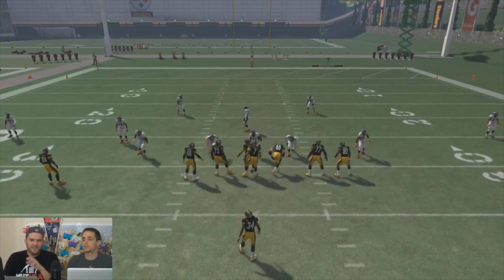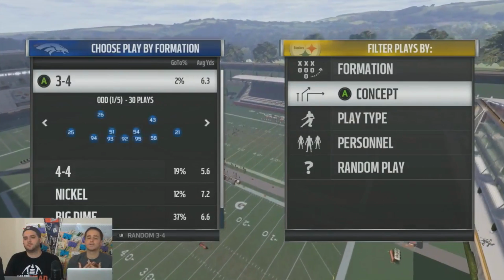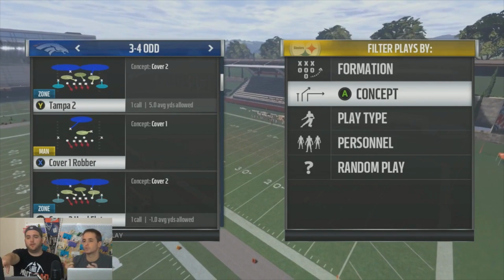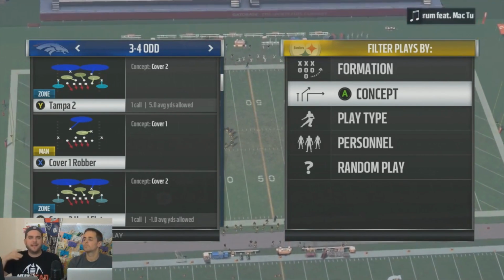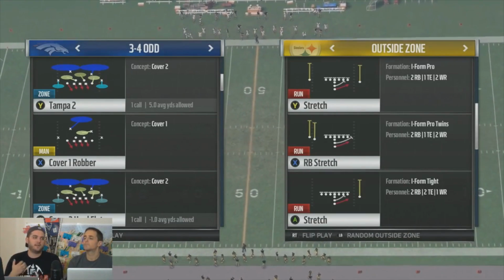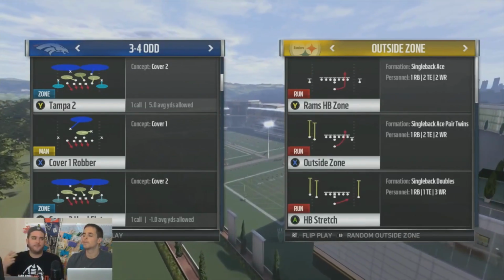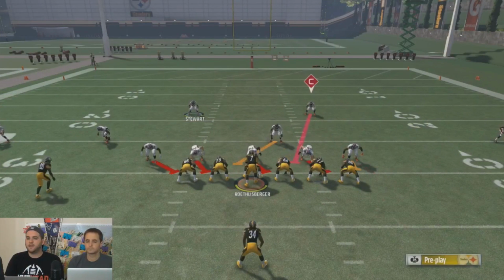You just have to have sound run fits. That's why I like the deuce close guys on offense so much, because if you see them stack one side, you're so quickly balanced, you can just go to the other side. 3-4 odd, cover one robber. I'm just looking at this, thinking of sound football stuff. Cover one is typically a great run support defensive scheme because your safety typically plays up in the box and you're in man-to-man coverage. So I just want to see what it looks like.